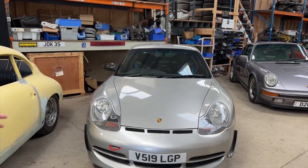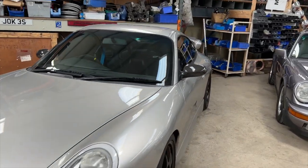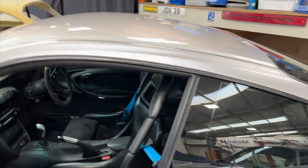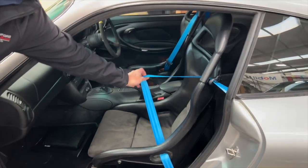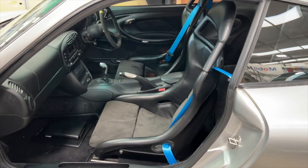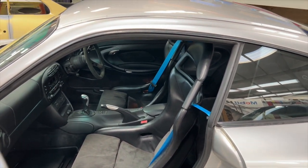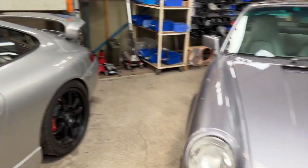GT3, customer's gone for just upgrading the seat belt. We've introduced a colour that he likes. Blue belts. This car had harnesses in it, which are not that convenient. So blue belts, a little bit kinder for road use. Make it a bit nicer for road use. Quite heavily modified car, that.